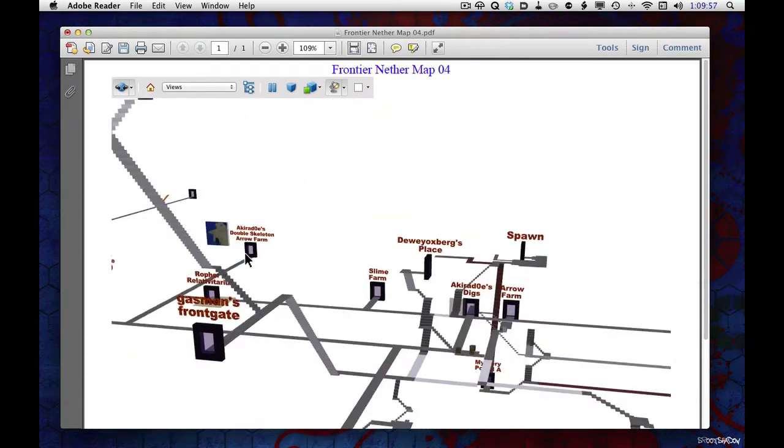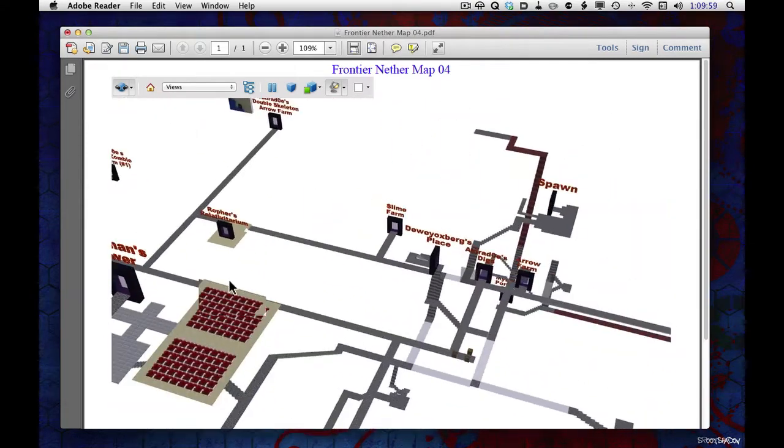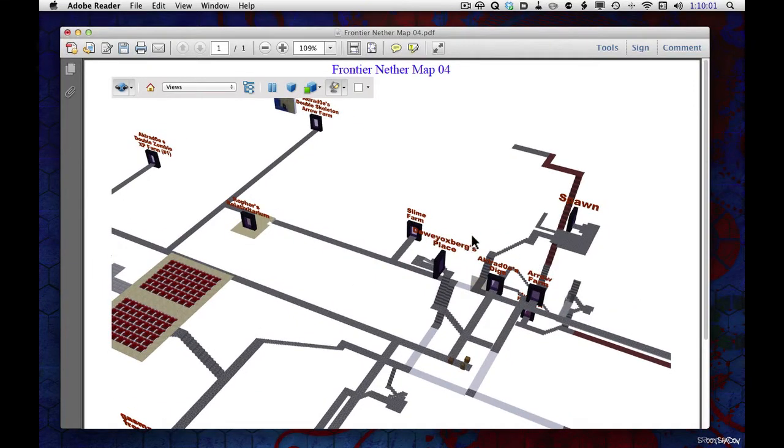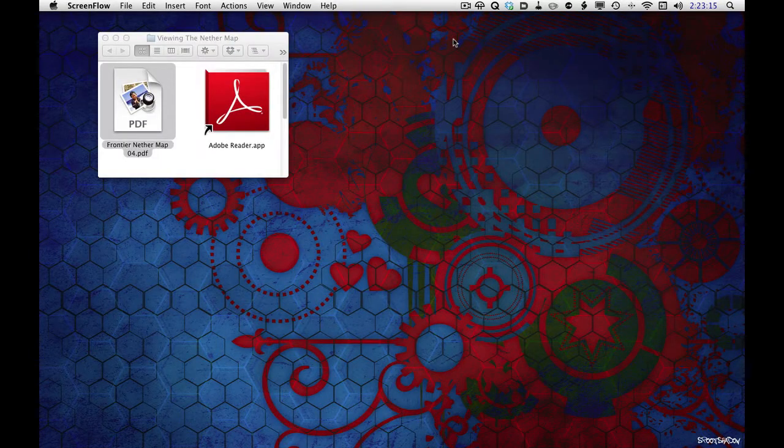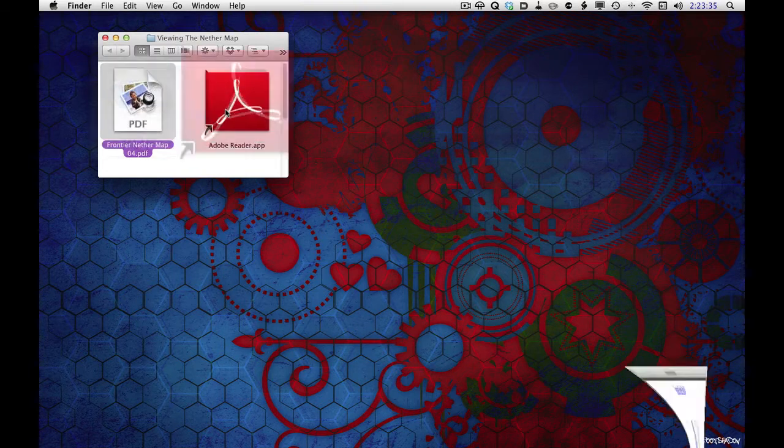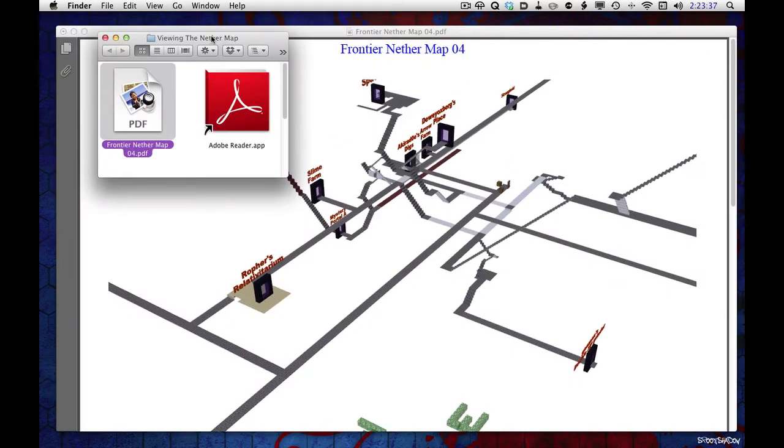Before we get started on learning how to use all these tools, let's figure out how to get here in the first place. So I'll close this PDF document and we'll start over. The Frontier Nether map is a simple PDF document, but you're going to need Adobe Reader in order to view it in 3D. Foxit Reader for Windows isn't going to work, neither is Preview for the Mac. But once you've downloaded the Frontier Nether map from the thread on the forum, you can simply drag it over the icon or open it by one of the other standard means.